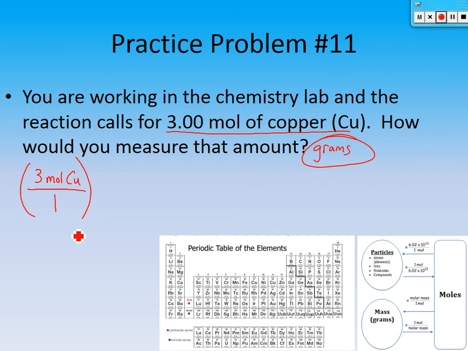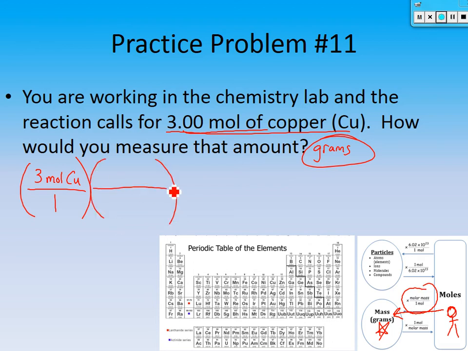Step 3 is to go to the road map. Where are we right now? Well, it says we're at 3 moles of copper, so we're right here in the moles box. Where do we want to go? Well, we want to be able to measure it on a scale, so we've got to go to grams, which is over here. Okay, let's map this out. Which bridge should I cross? Yeah, the one that goes in that direction, right? So we're going to times it by this conversion factor. So let's do that now.